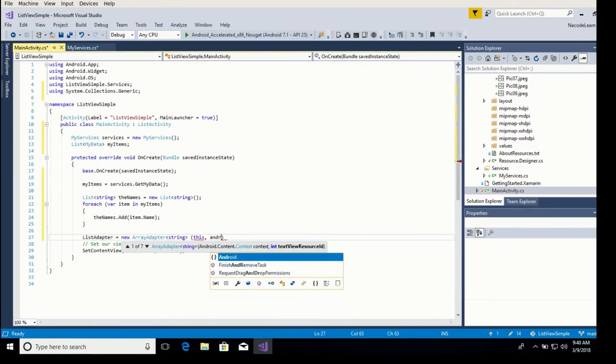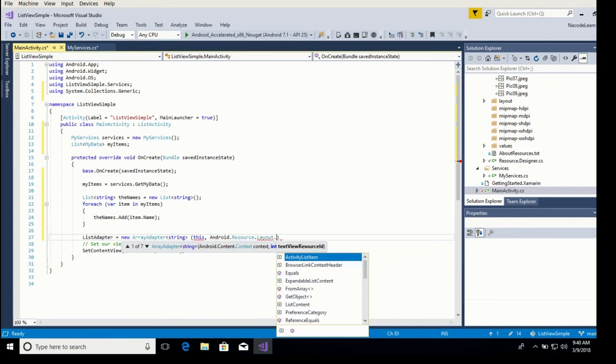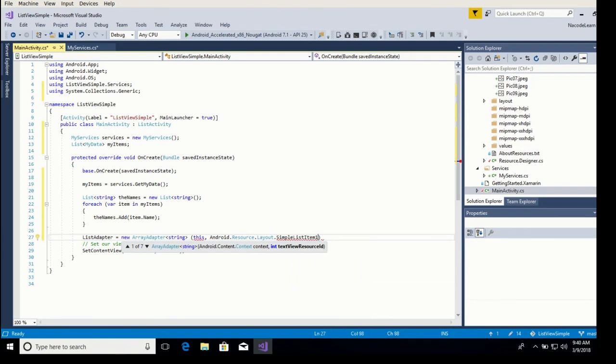Let me show you Android.Resource.Layout, let's go to simple. See, there's a few there. Let's use simple list item 1. You can play with them to see the different types that you can use. Okay, so the string of objects that we have are the names.